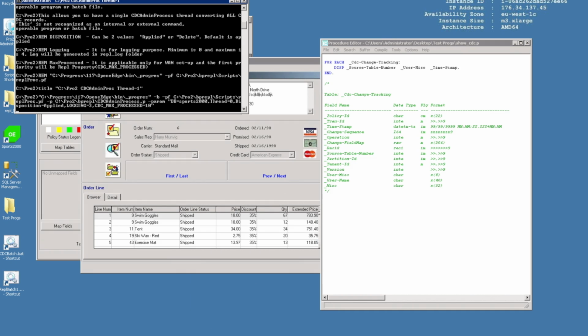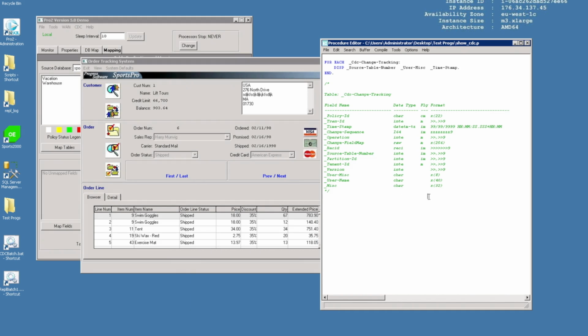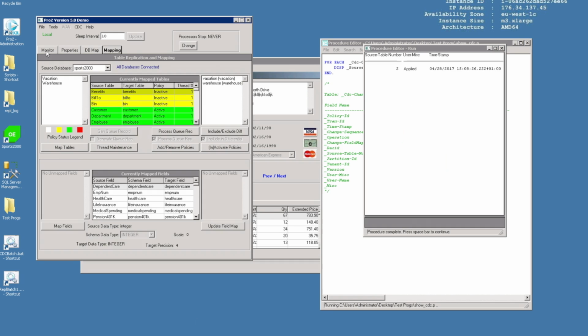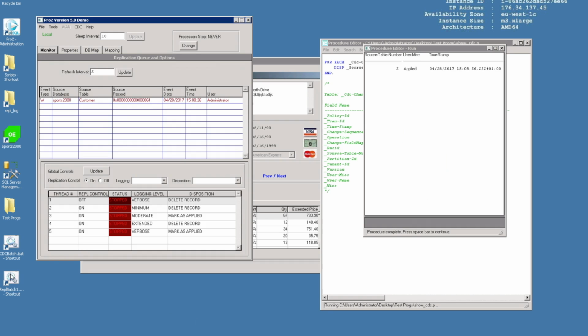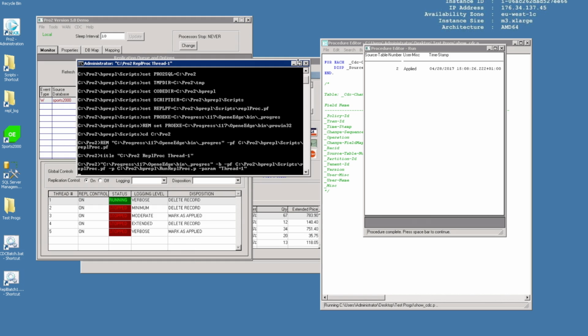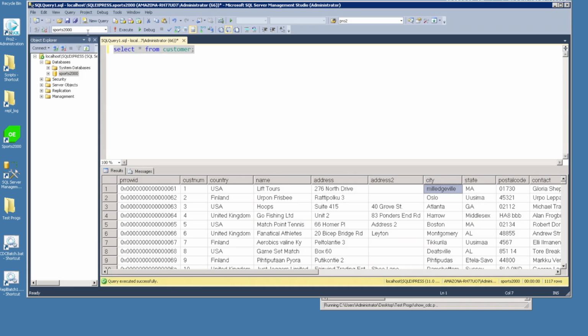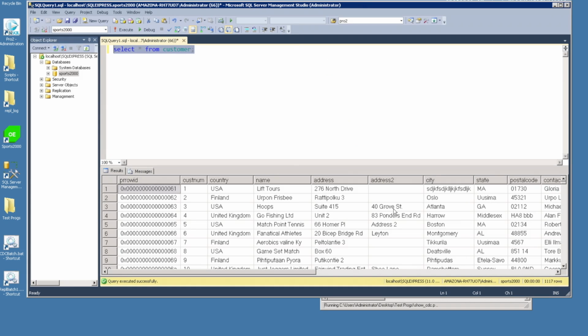And my CDC process is running, so we should see that get applied. Now, replication, I turned that off earlier. We can restart replication. And we now see the data completely flow all the way to the target side database.